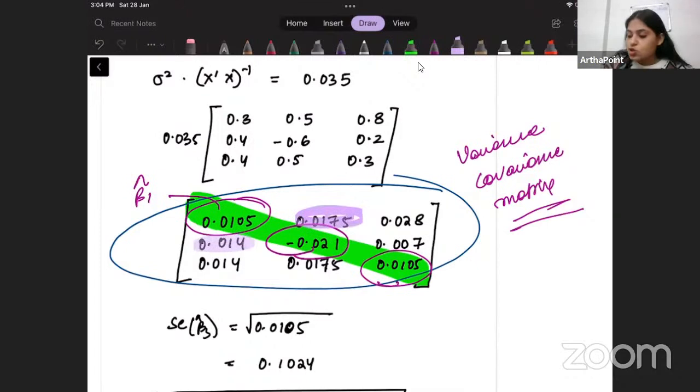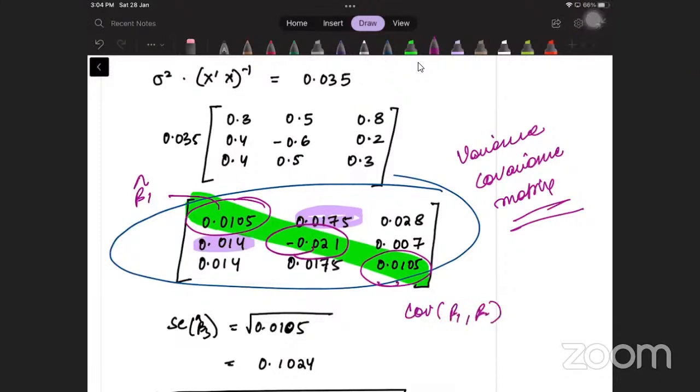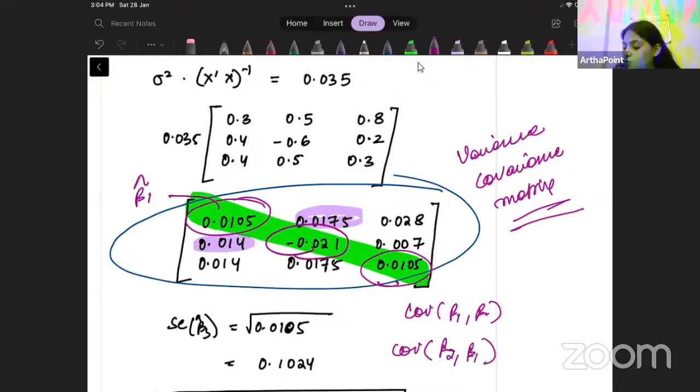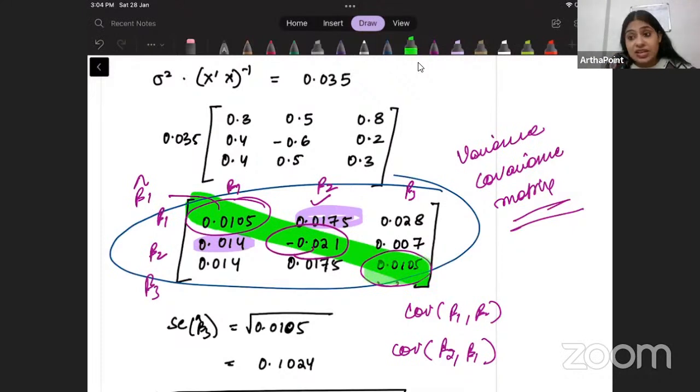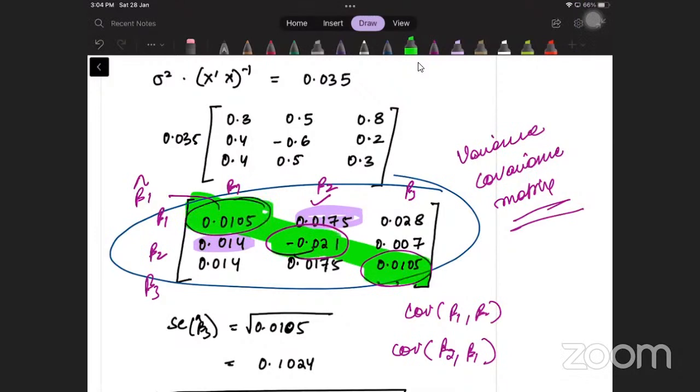These are covariances. So whether I find covariance between beta 1 and beta 2 or covariance between beta 2 and beta 1, I should get the same answer, but that is not happening. Maybe that is why they thought the question is wrong and they gave marks to all. But anyways, if I just check, these are covariance. Here write beta 1, beta 2, beta 3, and beta 1, beta 2, beta 3. So the covariance between beta 3 and beta 3 is variance of beta 3. This is variance of beta 1, variance of beta 2, and so on. So I am interested in this value.